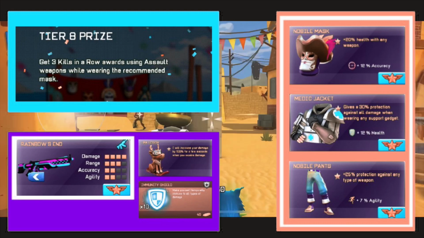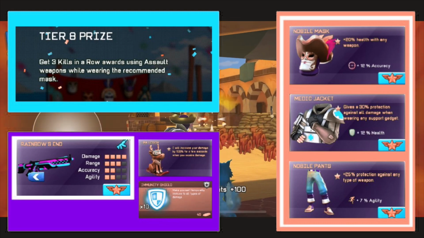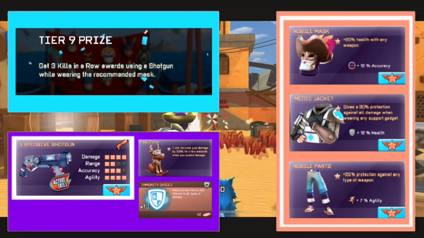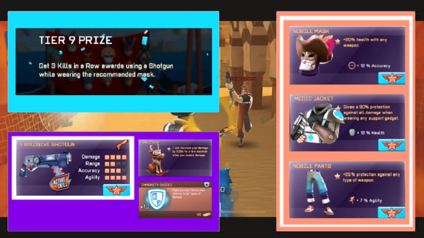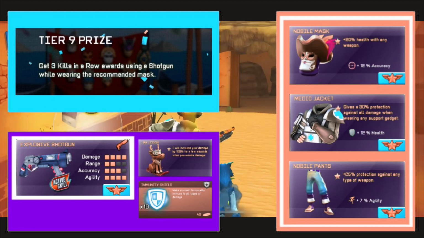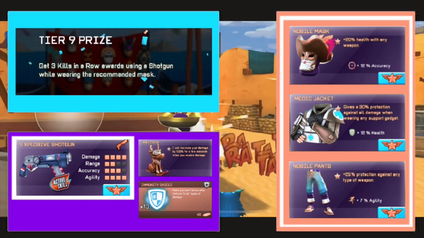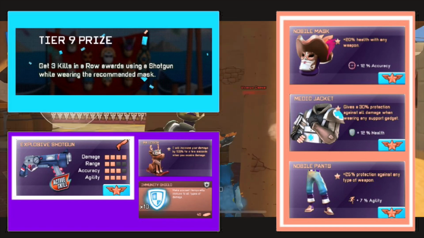Using the rainbow's end this time, I shield spammed my way through the 8th tier. In tier 9, which is the same but with shotguns, I didn't even have to shield spam. I just used the explosive shotgun and it was pretty easy, not gonna lie. But if you are not using the explosive shotgun, you might as well go ahead and shield spam your enemies.